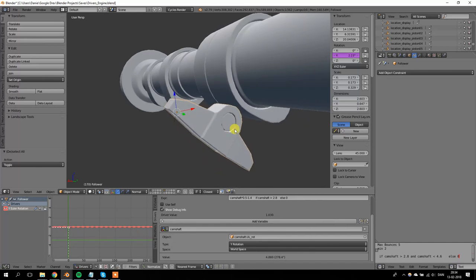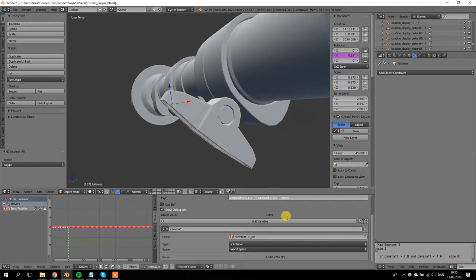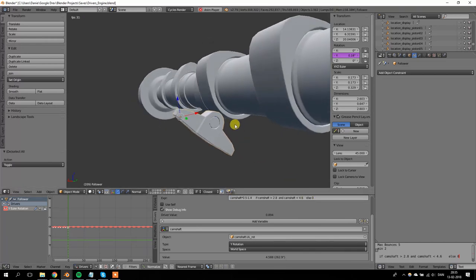This is because at the moment this value down here is greater than 2.8, but it still should move. So we also have to lock it after it has moved. We're doing kind of the same thing here. Just looking at the value down here, it's at 4.5, 4.6 almost, when it should stop moving again. So let's write and camshaft is less than 4.6. Now if the camshaft is greater than 2.8 and the camshaft is less than 4.6, then it should do this. And if it's not, then it should do nothing at all. Let's play back the animation and see if it works. And it does.